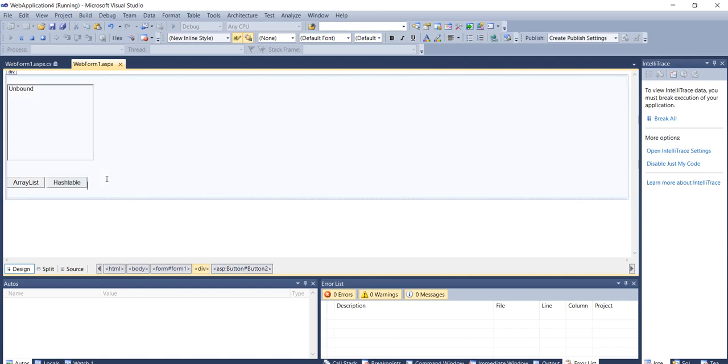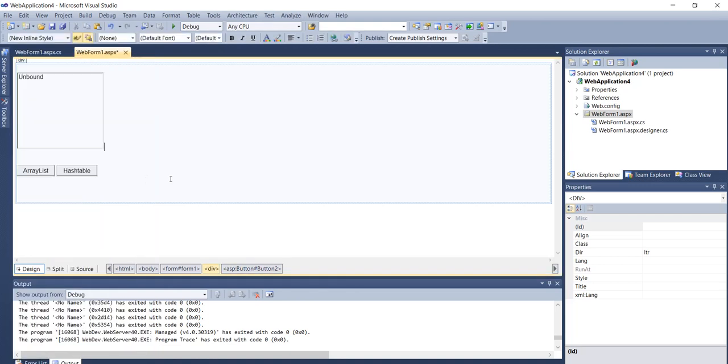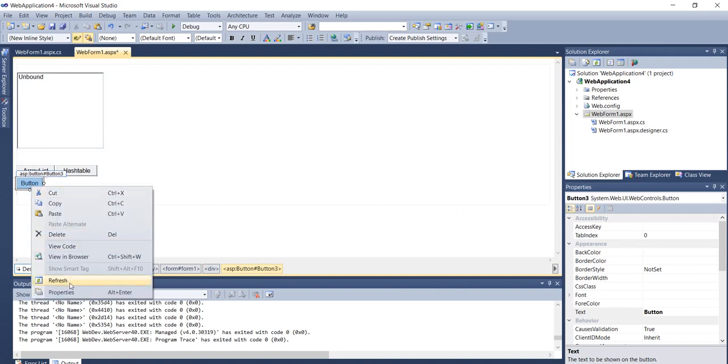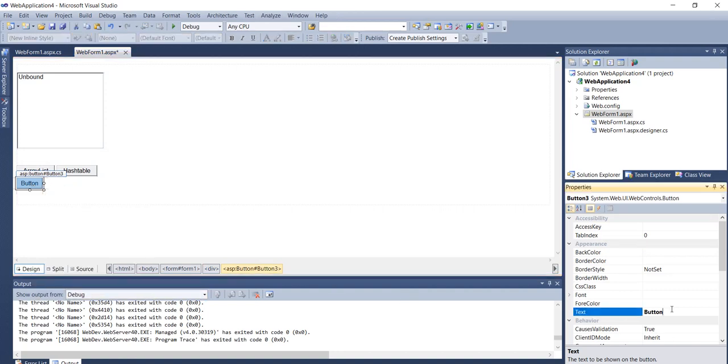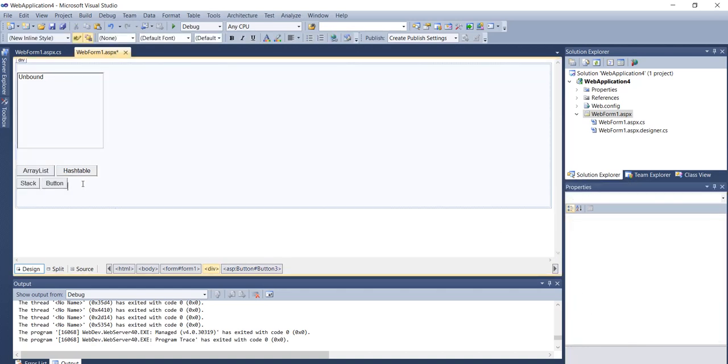So I'll drag one button. Let's run this program and check. So the third one is stack. I'll change the name, stack, and I'll paste some buttons.